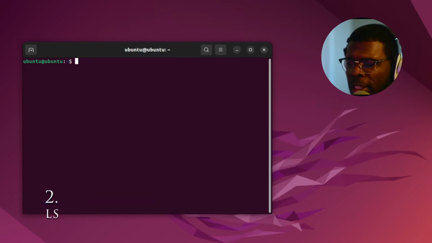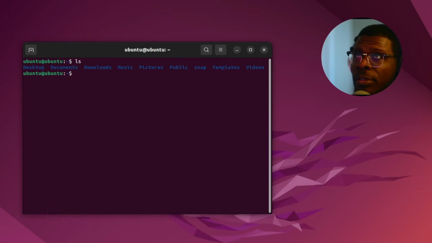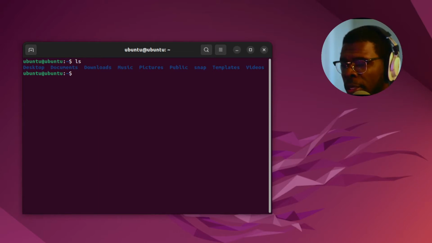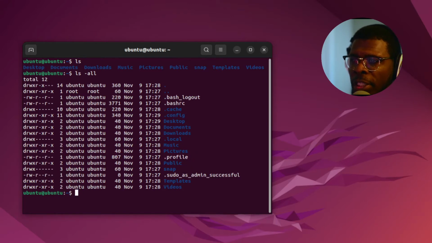The next one, ls. So ls basically is the list, and I can show you right here, the ls command lists directories and files without displaying much information on file types, modified dates, time, permissions, etc. And Linux users can also type in the ls command to list all of the files underneath that directory. So if you type in ls and then let's say -all, you basically get everything here that I just typed in with the ls, but you also get the permissions, the time, the date, and all that stuff that the files and the directories have.